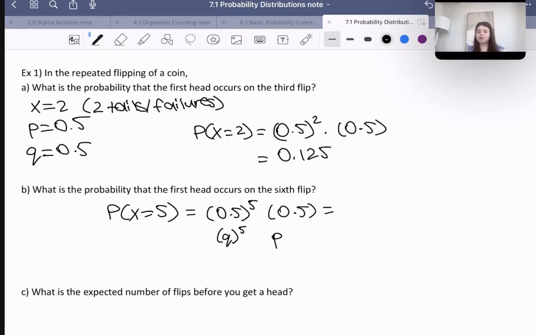When the probabilities of success and failure are different, it's easier to distinguish, but I wanted to put a note there that the first 0.5 is because q is 0.5, the probability of failure is 0.5. And the second one is 0.5 because the probability of success is also 0.5. So we could figure out that that's 0.0156, right? So that's the answer, 0.0156, and that's less than 2%.